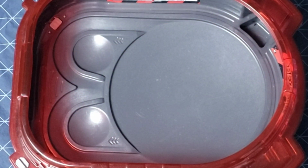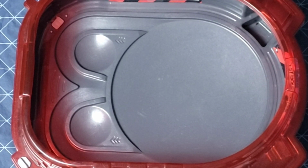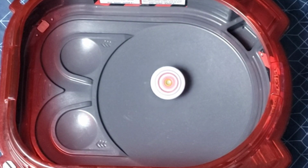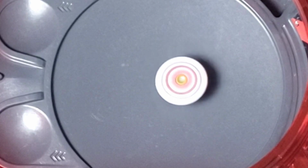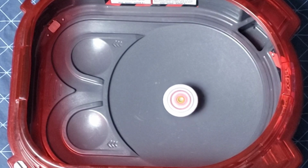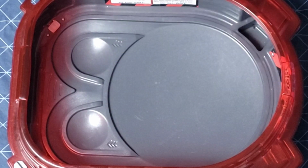Alright, we now have Rail Rush Space Stadium. We're about to test launch TREPTUNE. 3, 2, 1, let it. Battling mode. That looks pretty gorgeous, actually. Well, I won't say it's way too pretty, but it does look pretty nice when it spins. Pretty stationary, like it should be in battling mode.